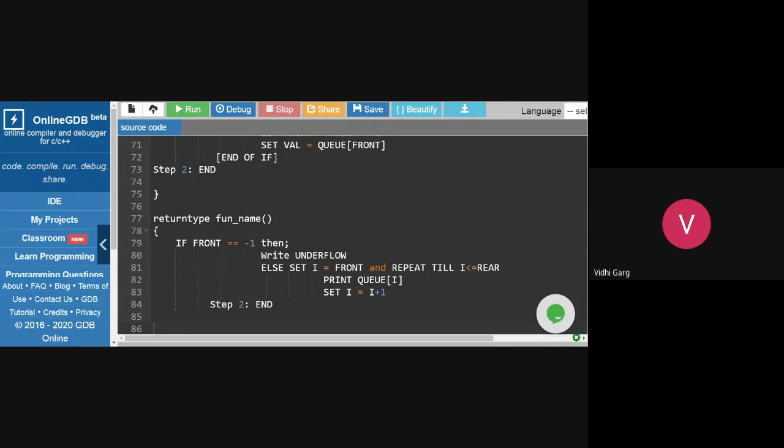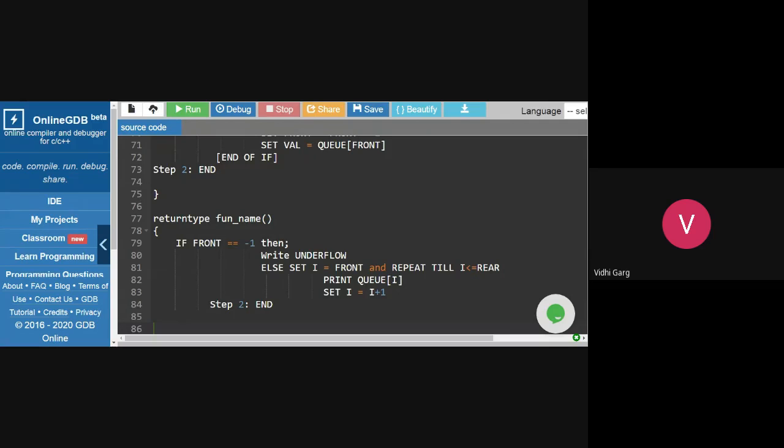Hurry up, class. Abhishek Tiwari, please execute your program.